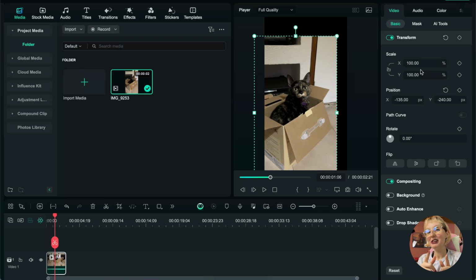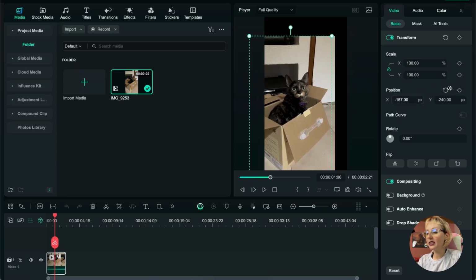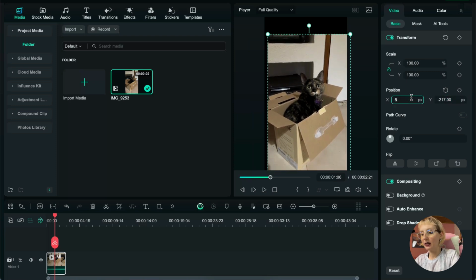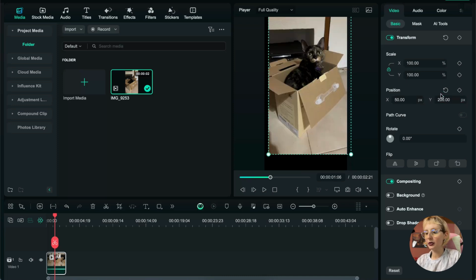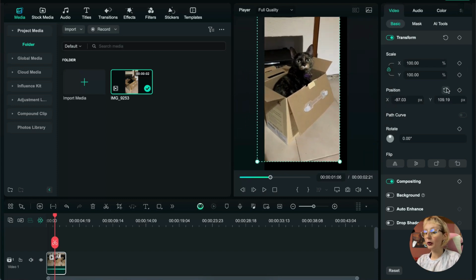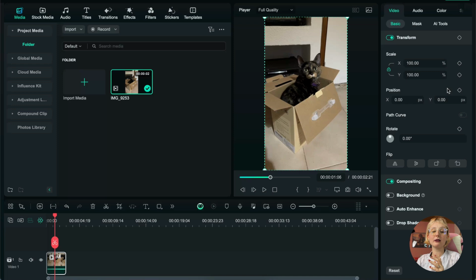Now, you can see from what I just did, she's down in one corner. She's not in her original position, which is a great segue into the next tool, which is position. So as we can see, we have the x-axis, so we can move her horizontally. And we have the y-axis where we can move her up and down. And once again, we can input a specific number in one or the other. We can put 200. We can move her around right here in the canvas. Or we can, again, click the arrow to revert it back to normal and have her centered in the frame.